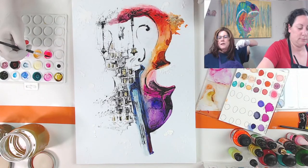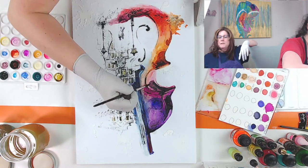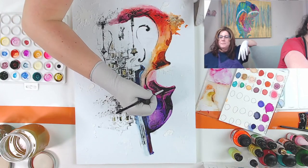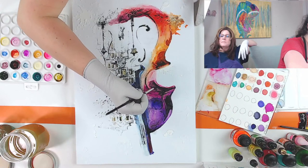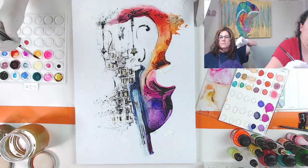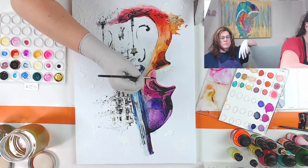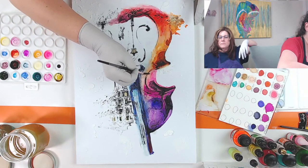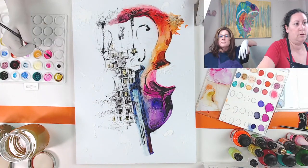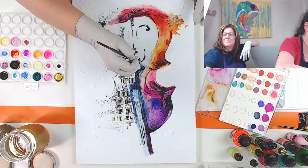Karen says, alcohol ink is the one medium I just have never been able to master. I usually end up with a muddy mess. Well, I mean, it's definitely practice, and maybe less ink, because they're so concentrated. That's part of it. Like, less ink. Just like watercolor, getting your mixture down, the ink to alcohol ratio. That was like crazy sounding.